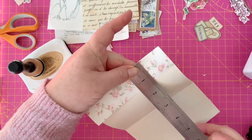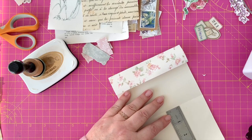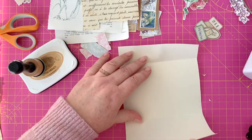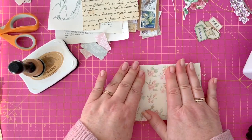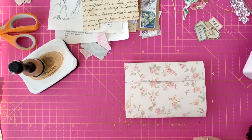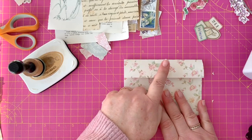This one's just short of 1 1/2 inches, and then I folded the bottom flap up by just short of 3 1/2 inches. So of course, as I said, you can do this however you want. This is just what I've done here, and this is a nice size to work with. So again, I'm going to start with doing this flap bit.